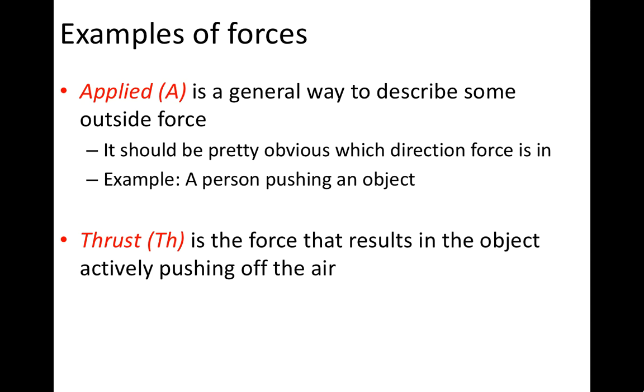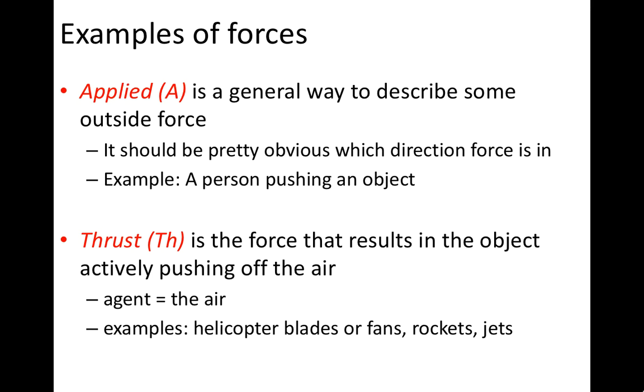The next is thrust, and we're going to use a capital T, lowercase h to represent thrust because T was already taken by tension. So thrust is the force that results when an object actively pushes on air. So the air is the thing that's exerting that force. And some examples of this is like a helicopter blade pushing on the air or a fan pushing on air. The air pushes on the fan, the air pushes on the helicopter blades, and that's the thrust force.